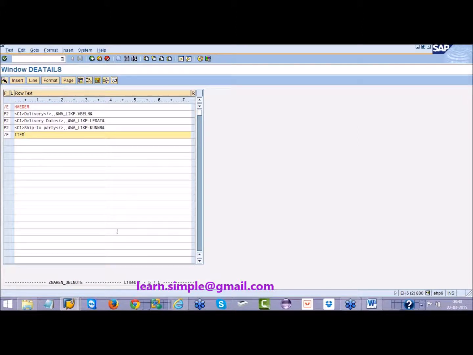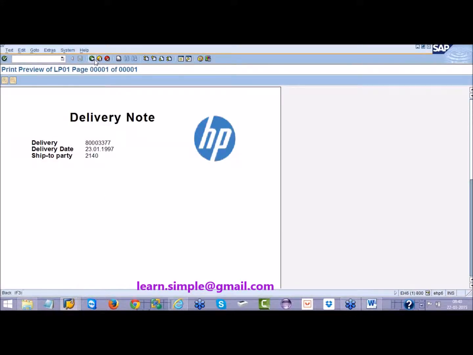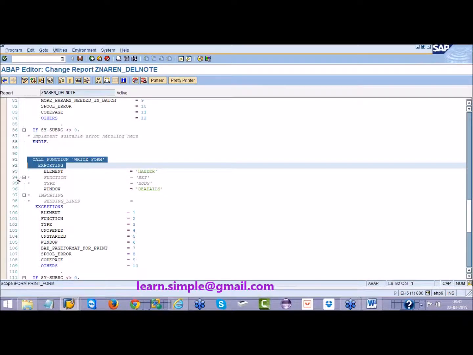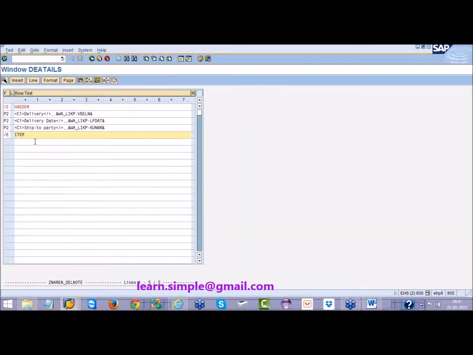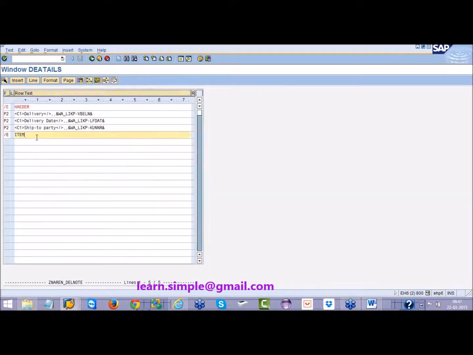That will not print until and unless you give a write form. In your program you have to provide another write form function module, and you have to say item is the text element which you want to print. Until and unless you say that, in the print output it will not be shown whatever the contents you have given inside this.